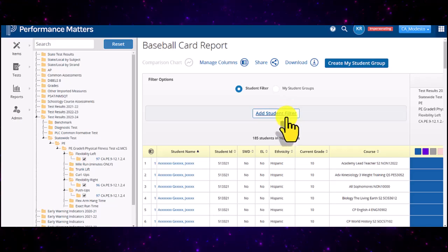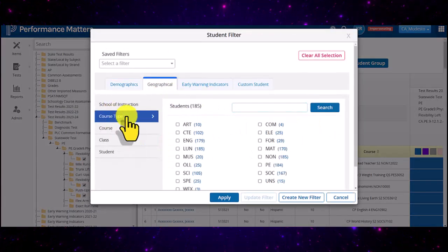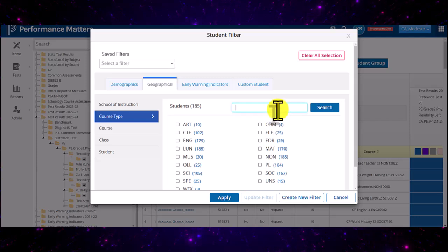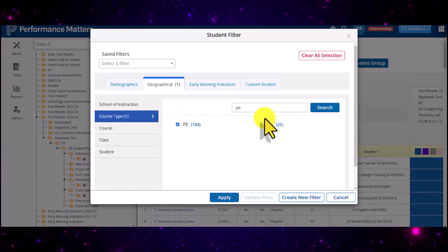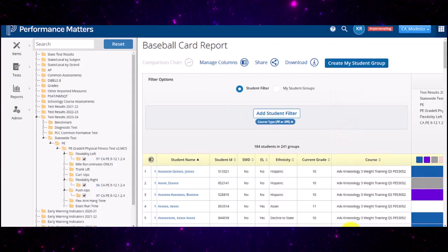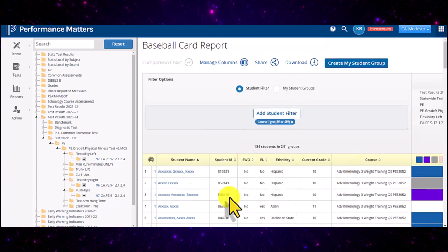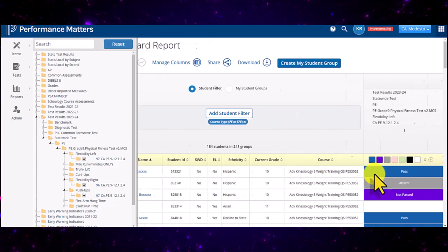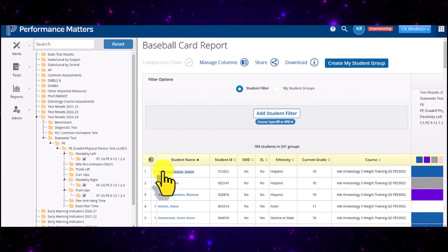We already covered that. Let's filter this information down and say we want to filter this just for PE classes, because right now it's showing all of your students' classes, including PE. So now we've listed just their PE classes. So there you go. We have all this information. It's a roster and all their scores that we've selected, which is great.